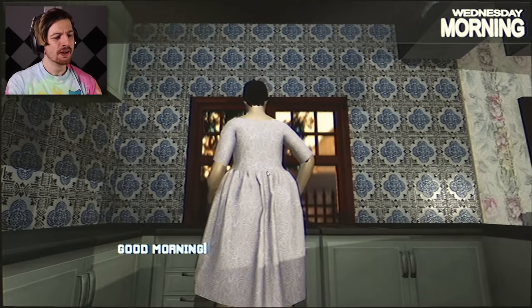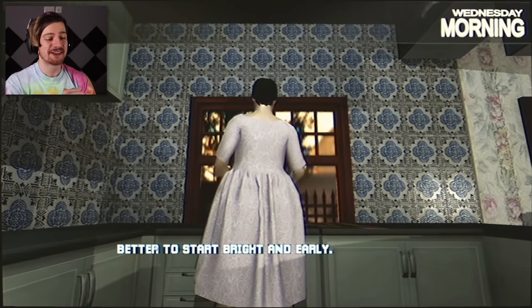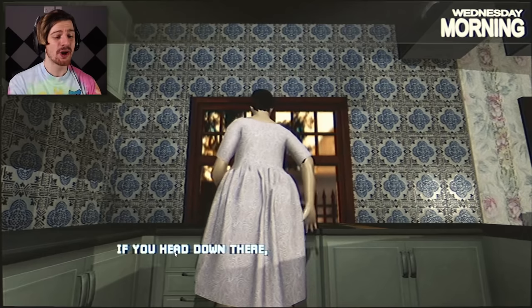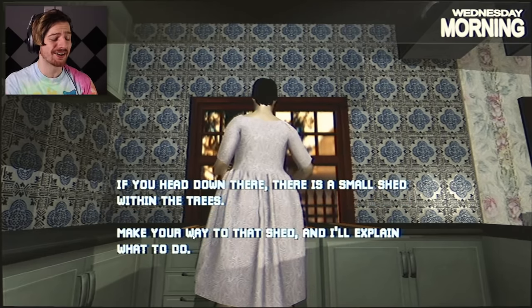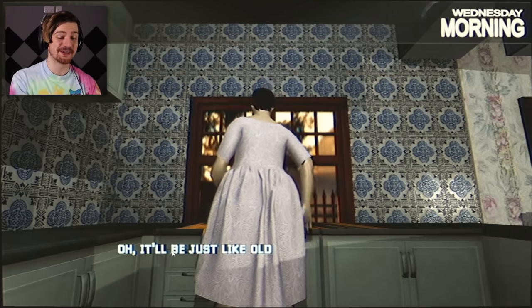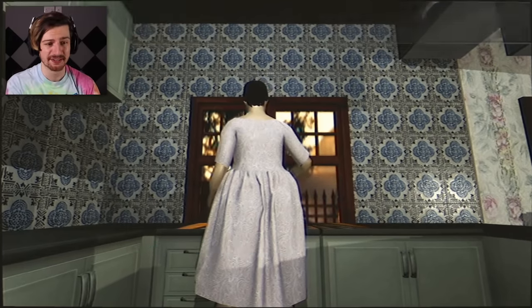Good morning! Hope you're ready for a day in Orchid. Better to start bright and early. If you head down there is a small shed within the trees. Make your way to that shed, and I'll explain what to do. Oh, it'll be just like the old times. There's breakfast on the table, if you feel like you need it.